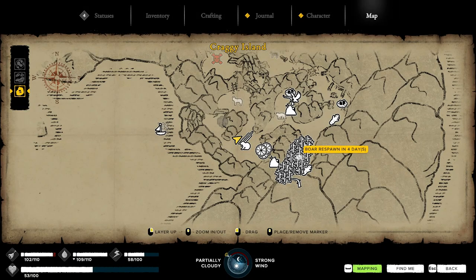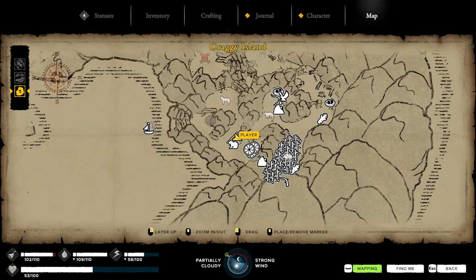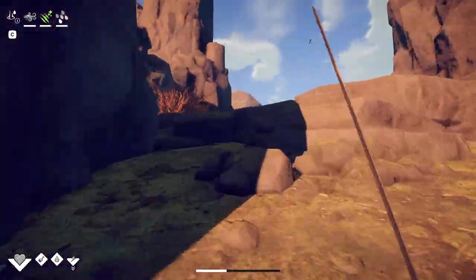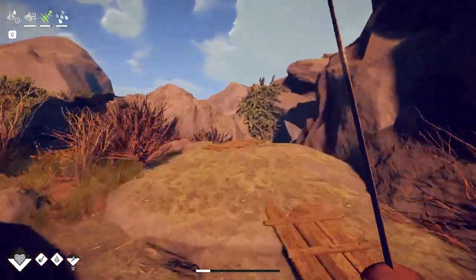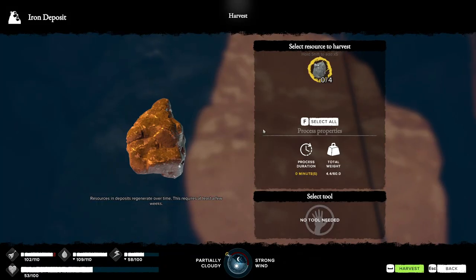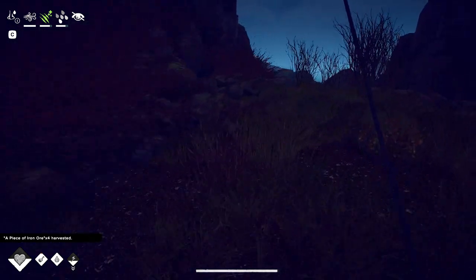Okay, so the first one, right over here. Actually, wait. Yeah, that is the first one. Right? I'm super confused myself. Just hanging out up in the sky. Do your thing, man, I'm coming over here to steal this stuff. Alright, so take all that. There we go. And it's nighttime now.